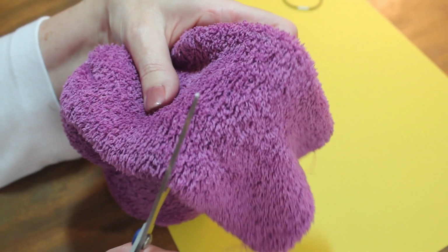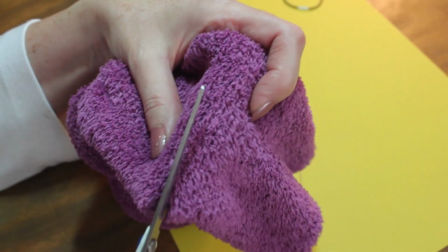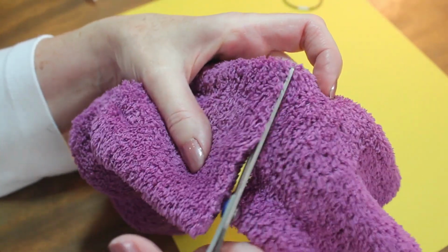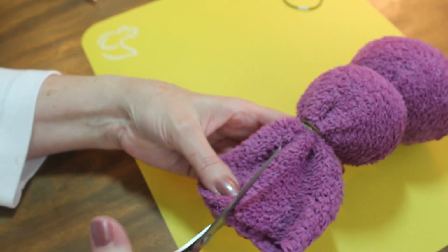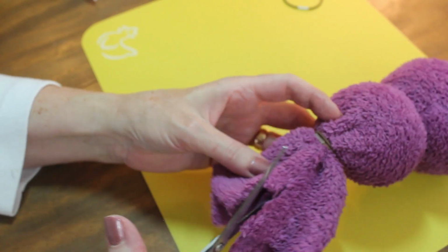So now I felt like the top, where his ears are going to be, was a little long, so I trimmed that off. And now I'm going to cut down the middle of that top area that's going to be the ears, and that will separate your two ears.